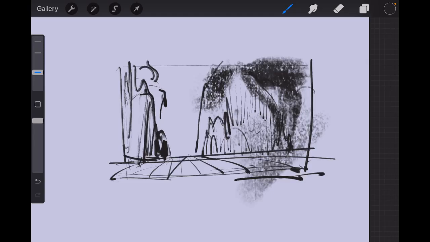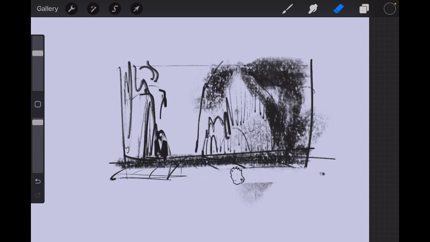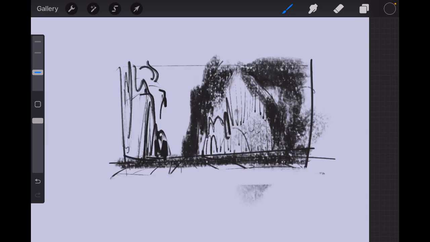Maybe it will help me get the idea I want. I just want to try having a big readability established. And then later I can color over these sketches.